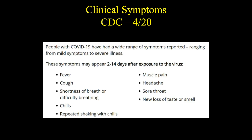If you are interested in the clinical symptoms, the CDC updated the list of clinical symptoms that should be indicative or suggestive that you are dealing with COVID-19. We knew about fever and cough and shortness of breath, but also patients have presented with chills and shaking, and some other things that may be somewhat atypical, which are muscle pain, severe persistent headache, sore throat, and really the secret hallmark to all of this is loss of taste and smell, which correlates really well with the distribution of COVID and is now considered to be a classic clinical symptom.